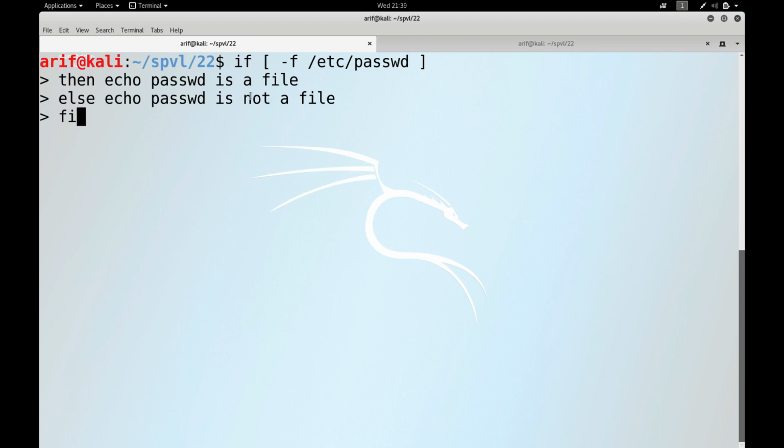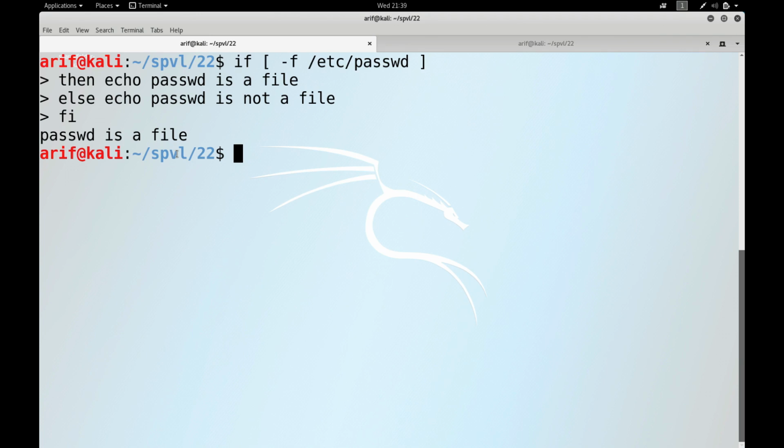Okay, so if this is evaluated to true, then this command will be executed, otherwise this command will be executed. And of course we know passwd is a file. Well, there is a case statement as well in bash shell that can be used instead of a long if else. Please see it on your own.